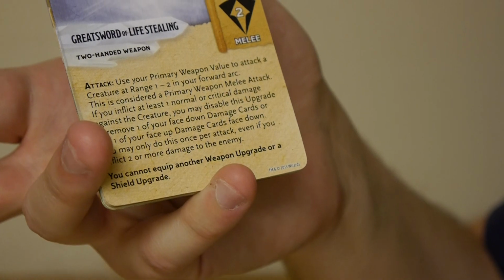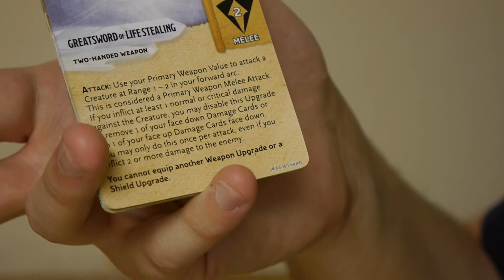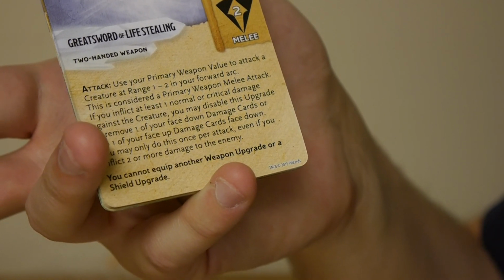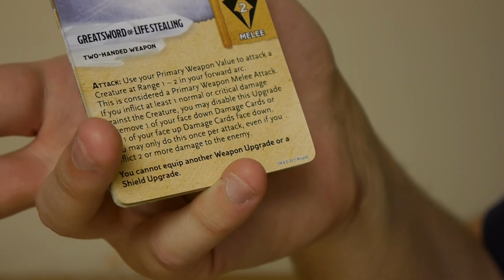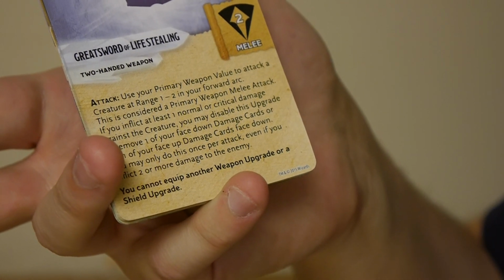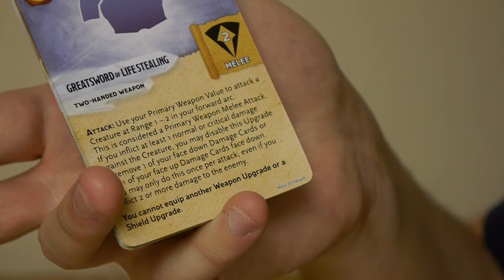And then we've got a 4 cost: the Great Sword of Life Stealing. It's a 2-handed weapon. You cannot equip another weapon or a shield upgrade. Use your primary weapon value to attack a creature at range 1 to 2 in your forward arc. This is considered a primary weapon melee attack. If you inflict at least 1 normal or critical damage against the creature, you may disable this upgrade to remove 1 of your face down damage cards or flip 1 of your face up damage cards face down. You may only do this once per attack, even if you inflict 2 or more damage to the enemy.